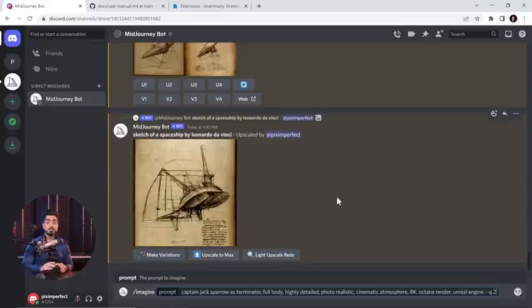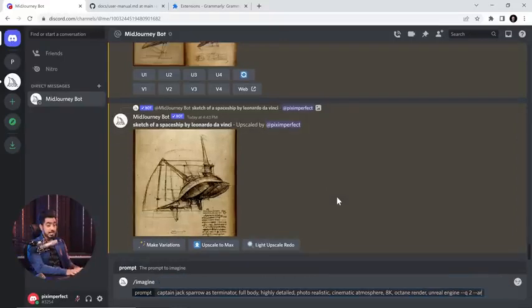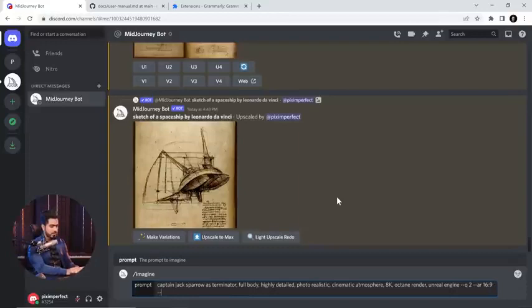Now your images don't always have to be square like this one. You can also determine an aspect ratio. For it, double dash, and then aspect ratio, AR is the shortcut for it. 16:9, let's say, is something we want. Now there's one more code that we can go for right here. So in here, I'm going to type in uplight.